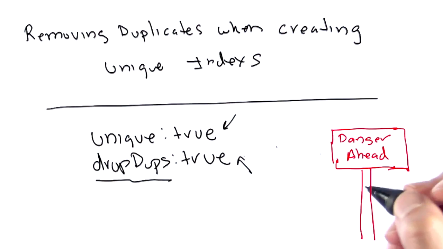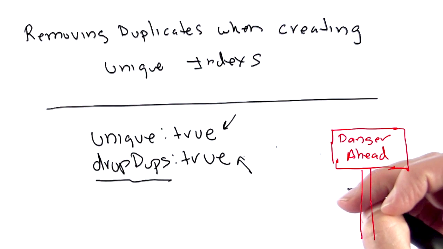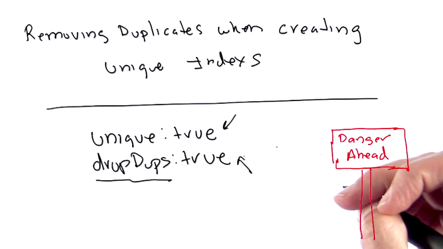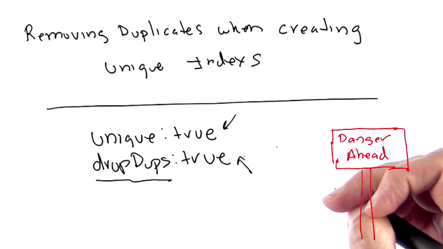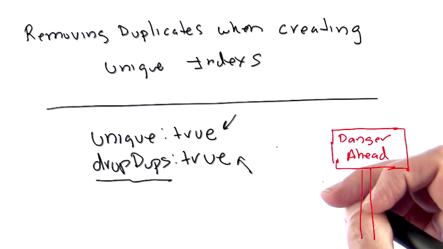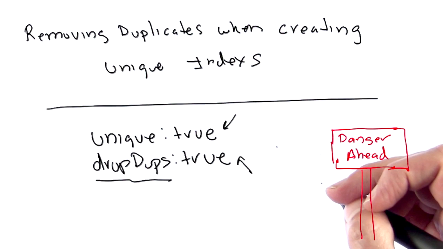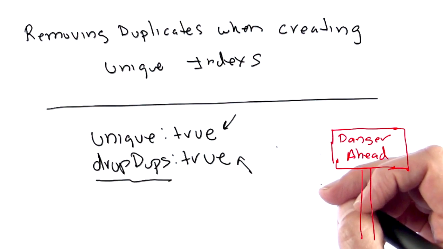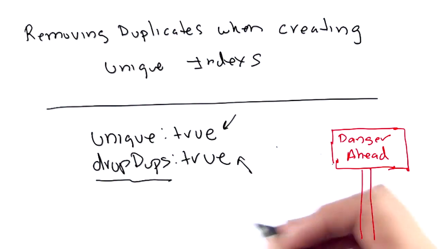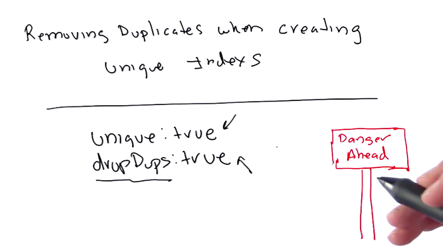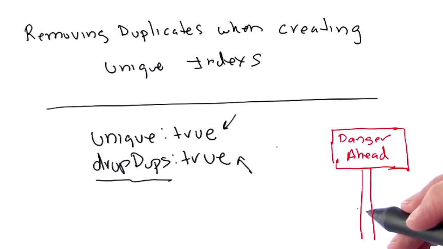And what this will do is, as it goes through the collection and creates the index, if it finds more than one document with the same key, it will remove all the documents except for one. And there's no way to control which one it removes. So this is a pretty big sledgehammer to solve the problem, but it will work. So those documents are irretrievably deleted from the collection, and I wouldn't recommend this, but if this is what you want, then you can do it.